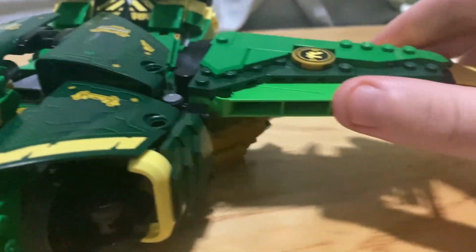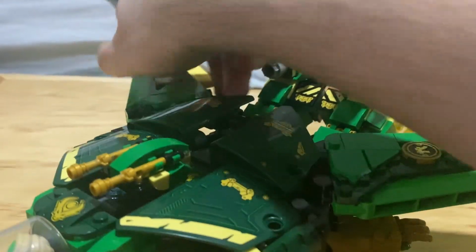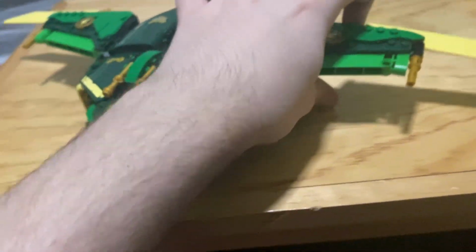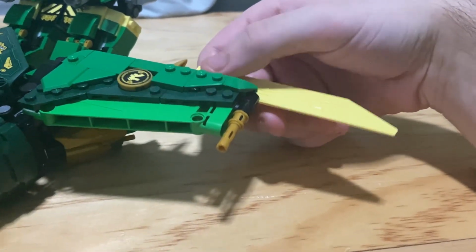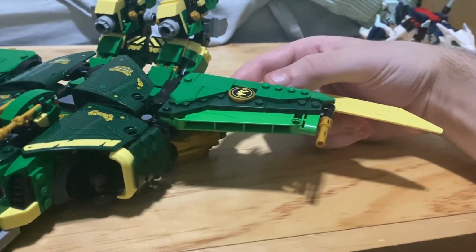Then you've got the wings. The wings are, again, pretty bland, but you can sort of fold them back if you want to be a bit more like a fighter jet type of thing. Or you can have them all the way forward to be a bit more plane-like. They've got the Prime Empire pieces out here in neon yellow, I think that is. Which is very crazy that they're still using this piece, because we haven't used it in NINJAGO since 2020.